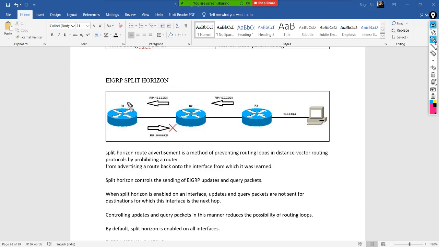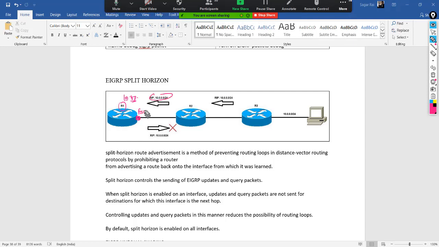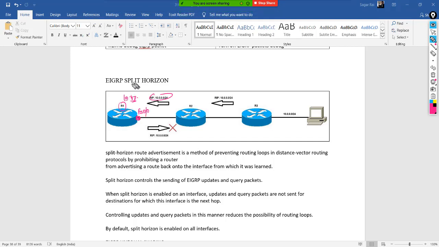Any network, in this scenario from R1's point of view, which interface was this network learned on? It was learned on this interface F0/0. So enabling split horizon says don't re-advertise the same network once again over this interface, because that's connecting to R2, and then it's again connecting to R3.